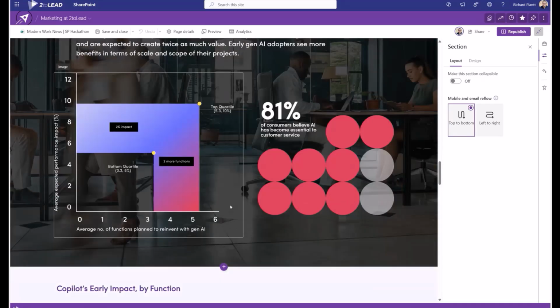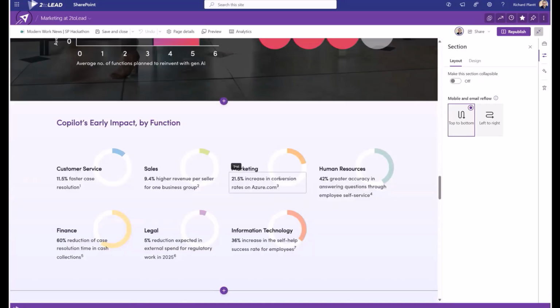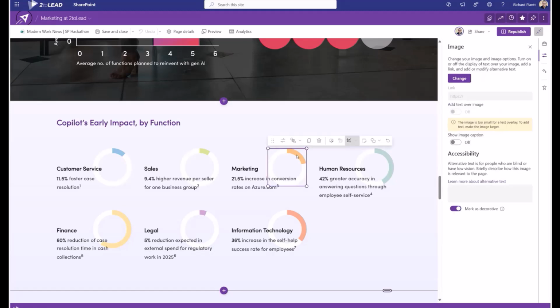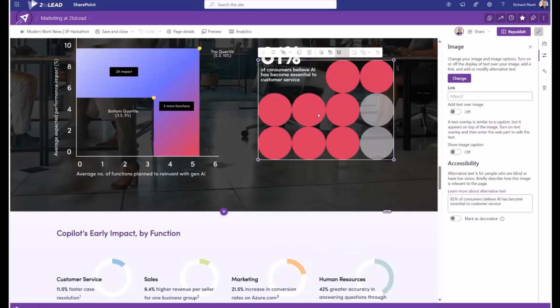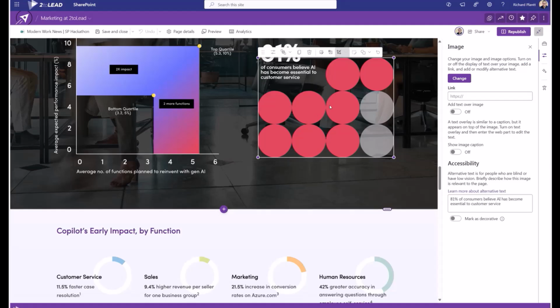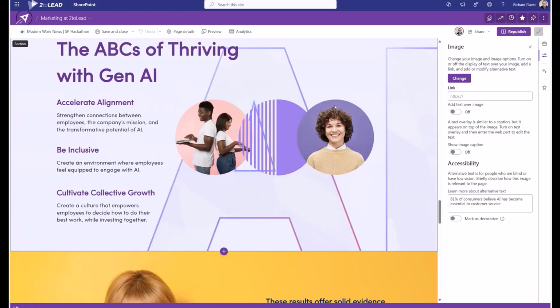Other things to highlight is the ability to even import images like SVGs, very crisp vector graphics for our infographics. Really an impressive way to add and tell stories on these different SharePoint pages.